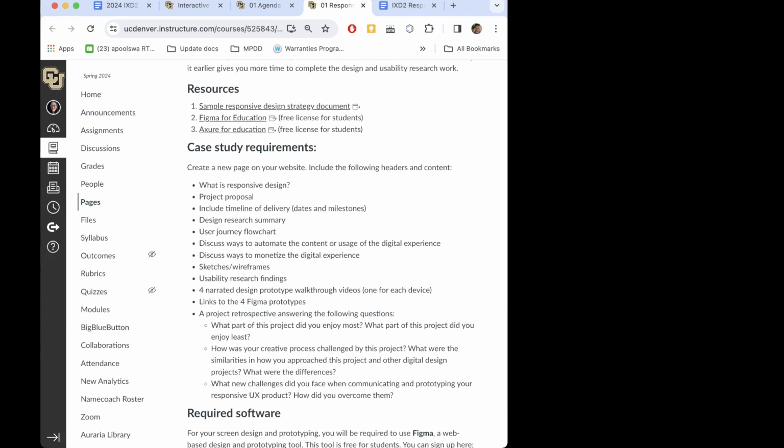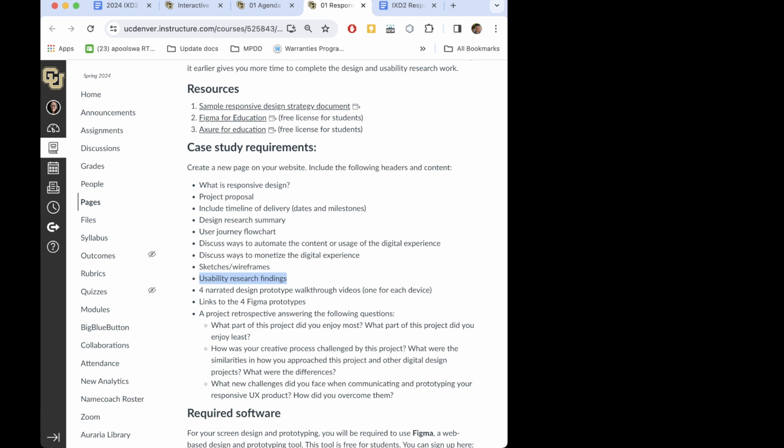And then we've got the case study requirements. So this shouldn't look like rocket science. It is exactly what I've asked here. The only thing that I don't have a specific deliverable for that you'll still need to work on is usability research findings. So I'm not asking you to submit an official report. So you will need to, in your 10-week bucket of time, find a way to do some usability testing and validation on your prototypes. So again, I'm not being overly prescriptive about submitting reports on this. I'm putting a lot of trust in your expertise to get this done.